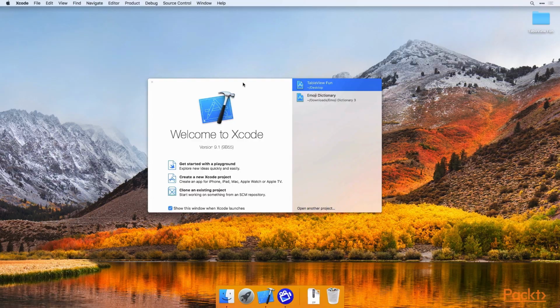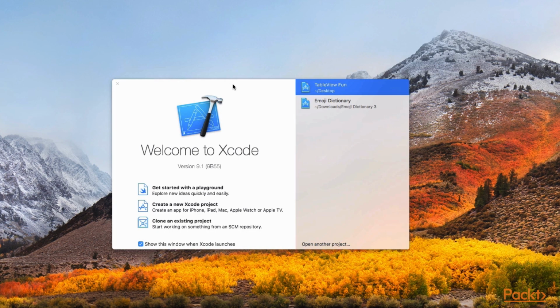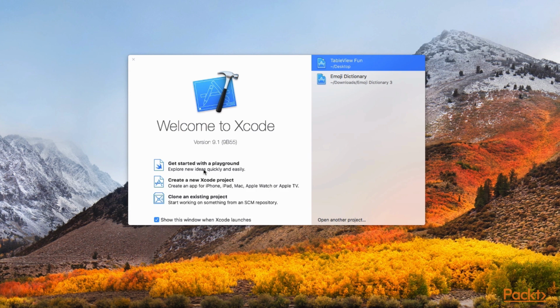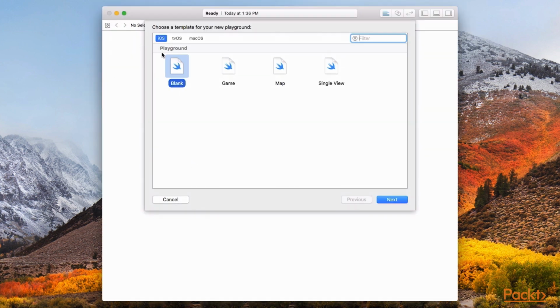All right, so these are a few Swift concepts that I really want to make sure you have under your belt. We're going to learn some really big ones for table views, particularly arrays, but we're also going to be learning some other stuff that's just going to help you become a better Swift and iOS developer. So to go ahead and get started with this, let's open up Xcode. And let's just start a new playground so we can mess around and learn some new things.